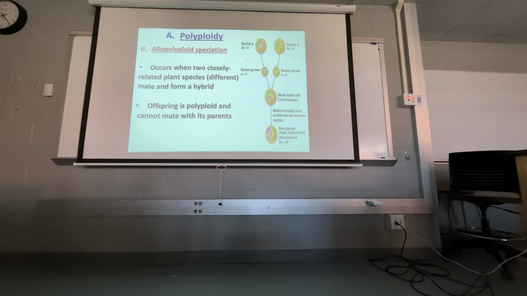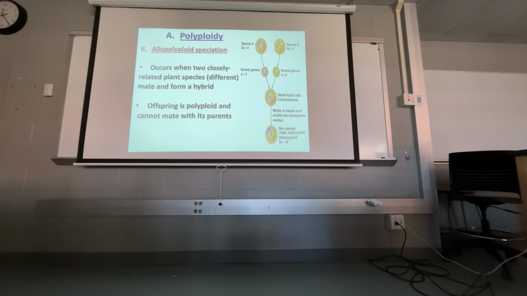In this instance, notice we have species A is one plant, species B is another plant. Notice our chromosome numbers are different. So obviously they typically would not interbreed because their gametes have different numbers of chromosomes, right? But again, if the pollen were to meet an egg and you get a hybrid, this hybrid would be sterile because it has an odd number of chromosomes, correct? So it's sterile. It might live, but it's not going to breed. It's going to die without breeding.